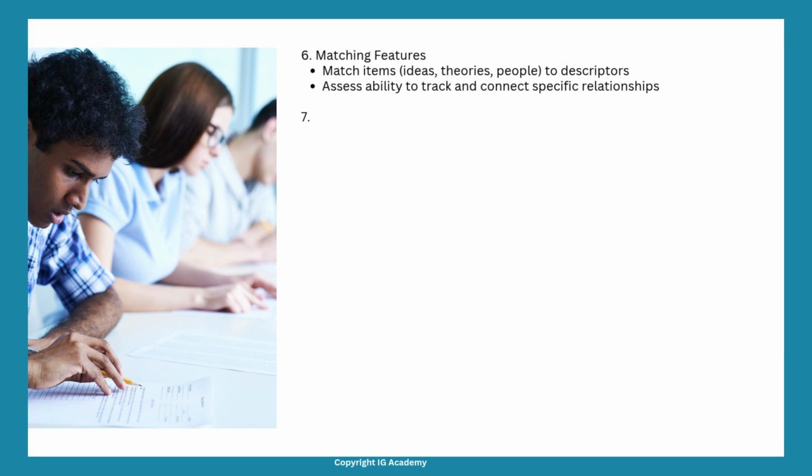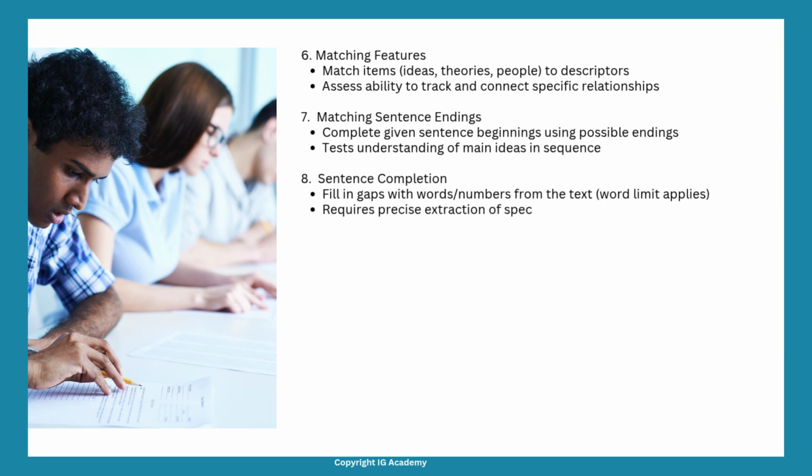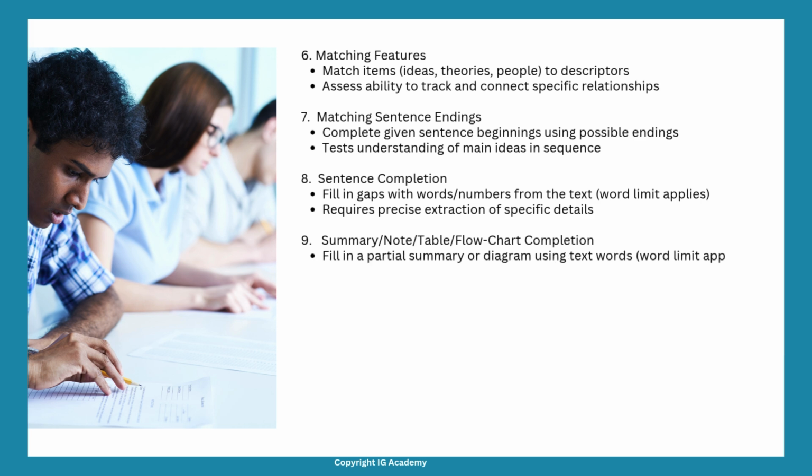to track relationships. Matching sentence endings requires you to complete sentence beginnings by selecting appropriate endings, testing your understanding of main ideas in sequence. Sentence completion tasks involve filling in gaps with words or numbers from the text, demanding precise detail extraction. Summary, note, table, or flowchart completion requires filling in missing information to complete summaries or diagrams, testing your grasp of structure, detail, and main ideas.